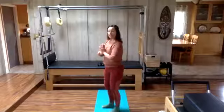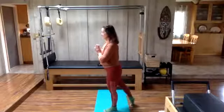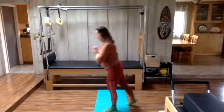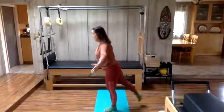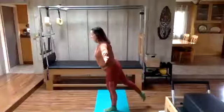And then from here, you're going to take one foot. I'm starting with my right leg, and I'm going to take it back behind me. Good. I'm going to lean forward a little bit and stand on one leg. My arms are going to come out to the sides just to help with balance a little bit. And then it's a kick and a lengthen.